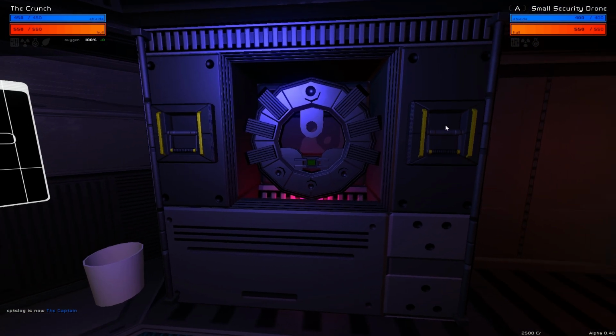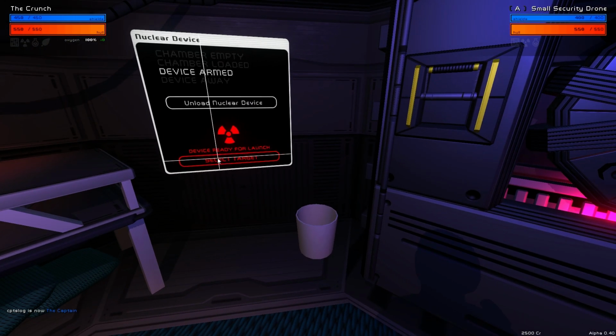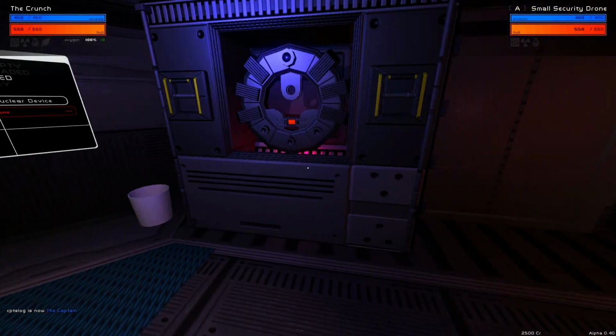It's pretty early right now, but as long as you flip these 2 switches, you arm the activator. And when you launch the device, this will get teleported back into the nuclear device, and at that point it becomes very deadly. So the device is ready for launch. We can now select the target we want.